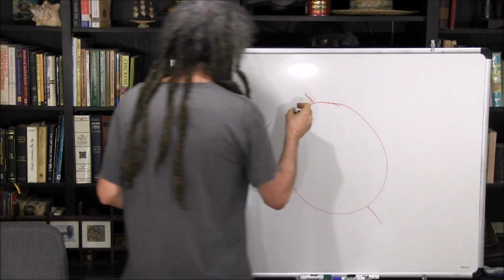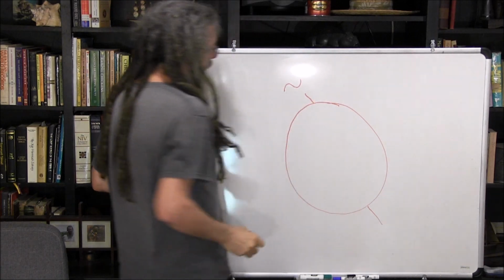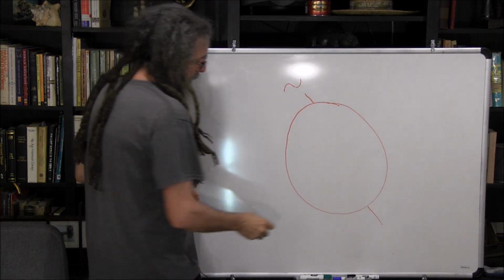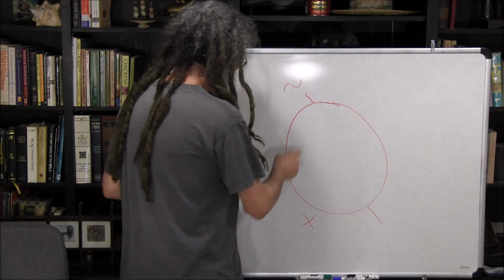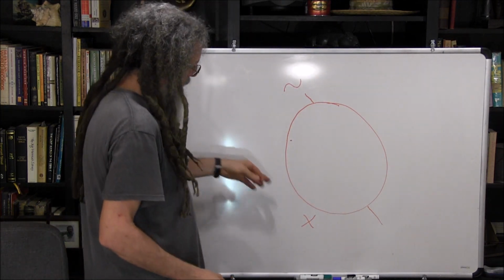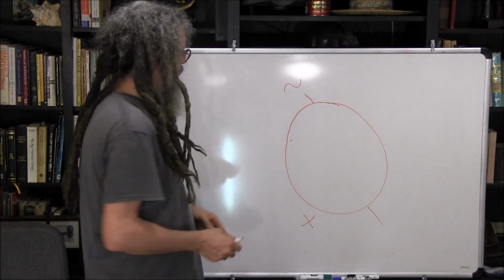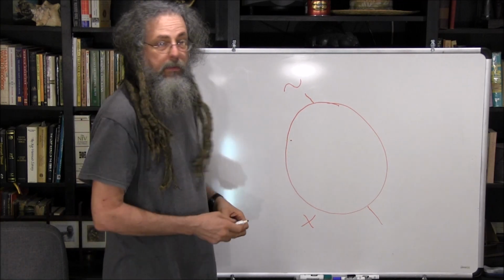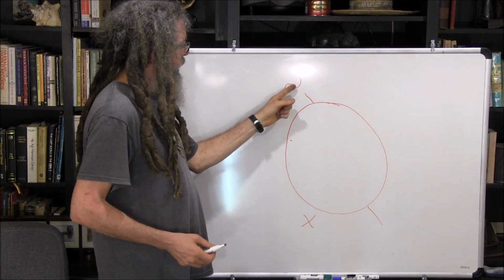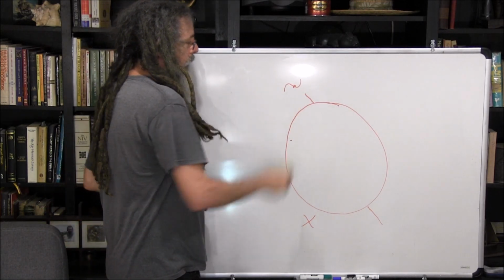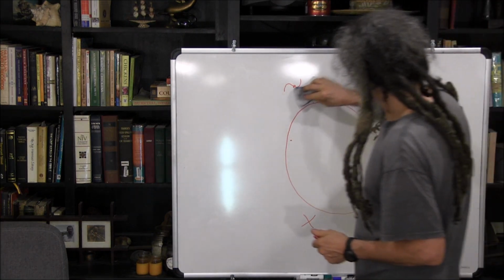So there was a time when the earth was shifted this way, and Draco was at the top. Crux would have been down here somewhere, and the people in ancient Egypt would have seen both Draco and Crux in their skies, and in fact, from their pyramid, they could actually look through a long tunnel at the North Star right here. But on the day that Jesus died, there was an earthquake.